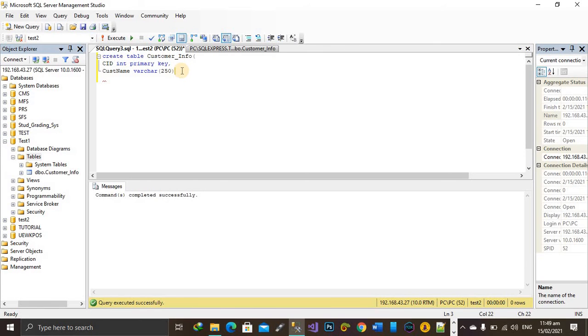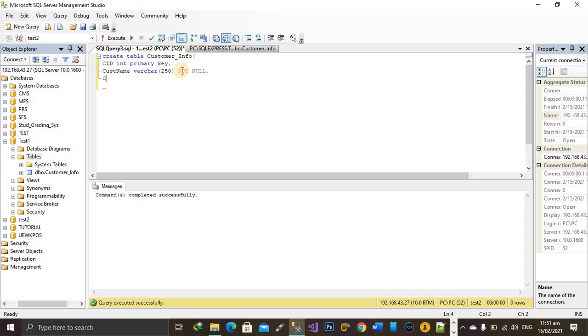Okay, but then let's try to do something different and see the difference between not null and allowing null. So let's assume we don't want to allow null, so let's say not null, meaning the user has to provide something there. So let's try to get another column for our table.